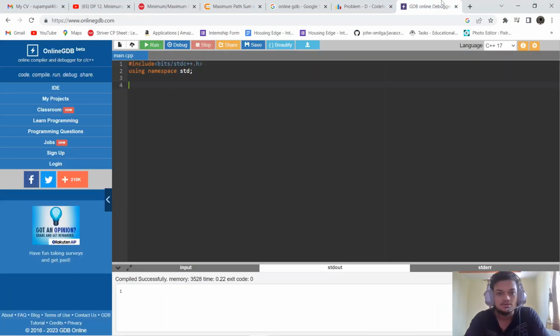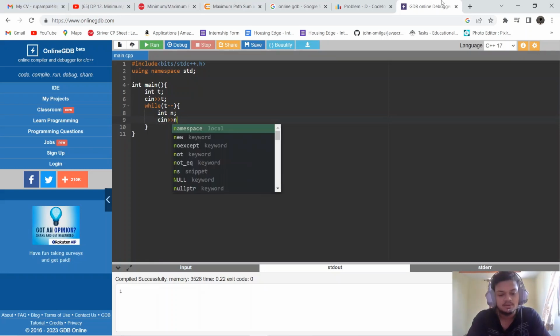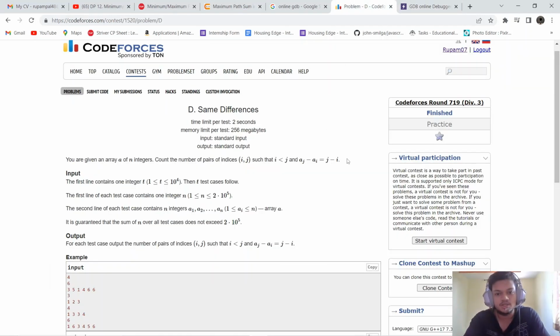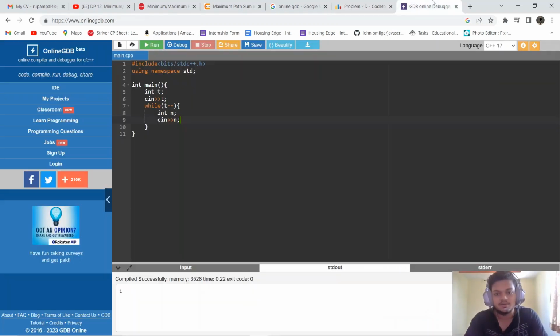So first we will take the test cases in t, cin t, while t minus minus, let's take the length int n, cin n. Our problem will be based on the equation aj minus ai equals j minus i.